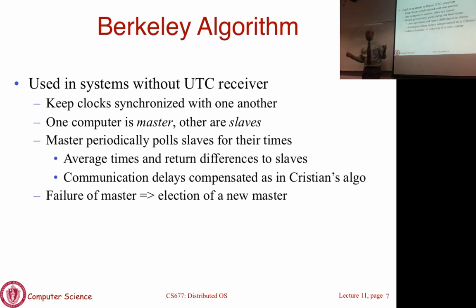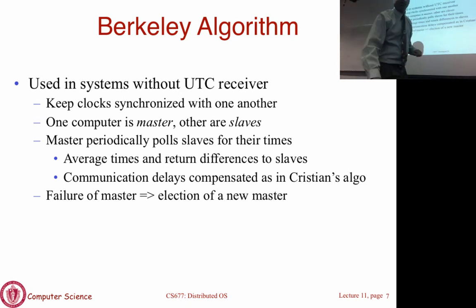The reason for this is, if you are simply trying to compare timestamps that these machines all assign to some events, those clocks have to be synchronized with respect to one another at the very least. Whether they're synchronized with the external world is not that important, at least for reasoning about events that these clocks are being used to assign to events. So this is relative clock synchronization, not absolute. Machines in a network are synchronized with respect to one another. What the real time is may be completely different from what time these machines think it is, but their clocks are synchronized. And that is what might matter for events that are happening within that system.